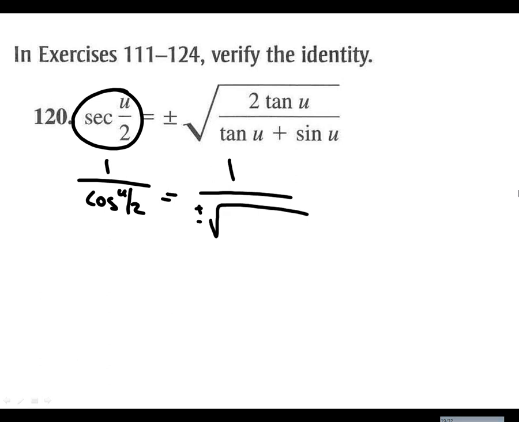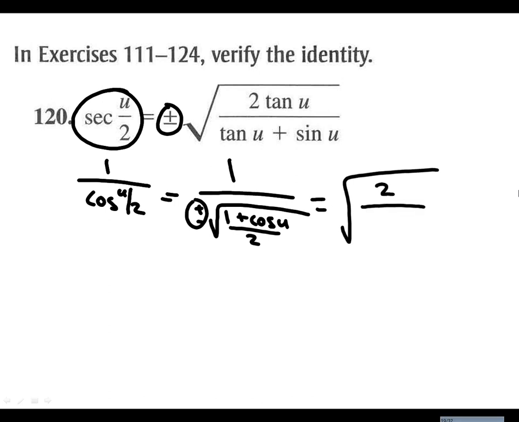And it's plus or minus out here. That's going to take care of this. I'm not going to write it every single time on the lines. Know that the plus and minus is there. 1 plus cos u over 2. All right, 1 over a fraction means we can flip the fraction. So let's just rewrite this as 2 over 1 plus cosine of u.